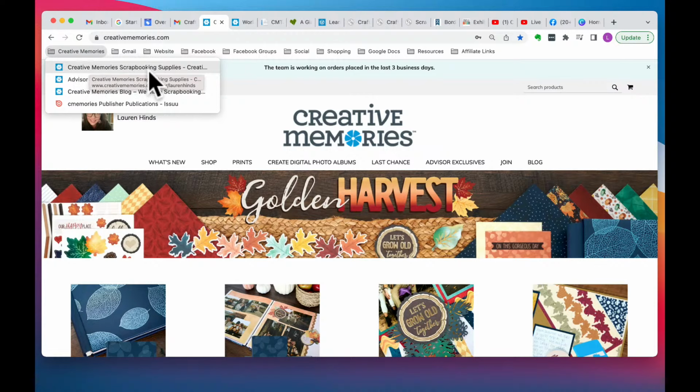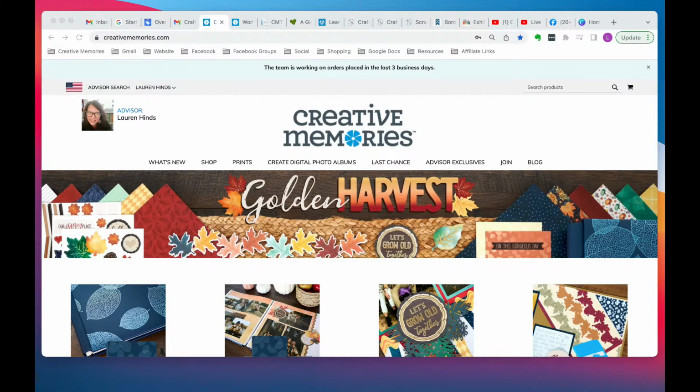So bookmark whatever browser you're using. If you're using Safari, if you're using Chrome, if you're using, I don't know, what is Microsoft? Is it Edge or whatever they are right now? Bookmark it. That's your best way, as told to me by Creative Memories customer service. Because it's always important to us that we take care of you, and if you somehow get associated with someone else, then that's hard for us to do.